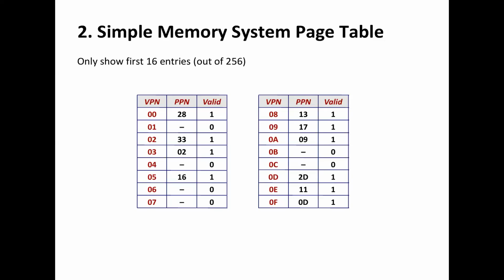And by the way, this is just a single level page table here for simplicity. So you have a virtual page number that has a corresponding physical page number, and then you have whether it's valid or not valid, right? And in addition to this, you have other bits like the read-only bit, supervisor bit, and so on, right? So just to connect things together, recall that if you have the page table, this is how many entries we need.